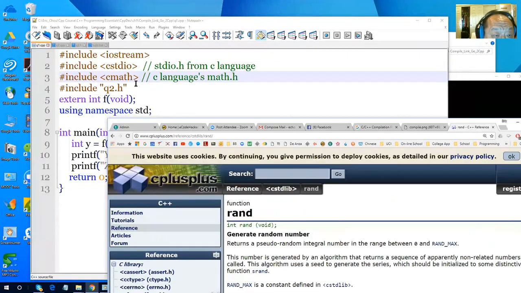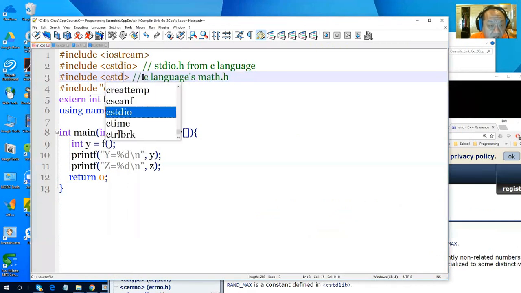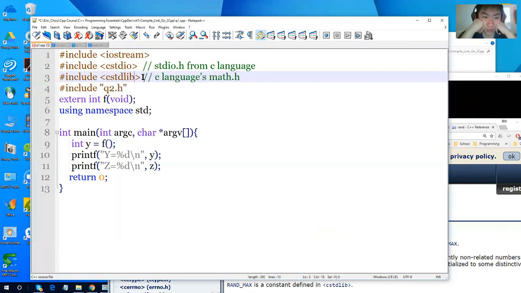But here, let's do this. Here I have the CSTDLIB, I'm sorry, standard library. So here I have the standard library. It's not the math library, it's like stdlib.h. Okay, now no problem.